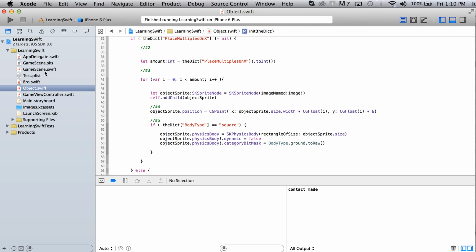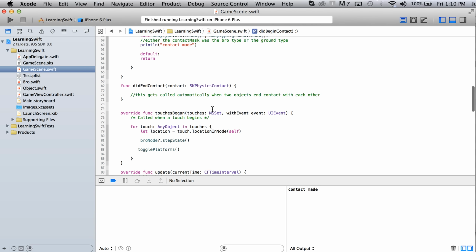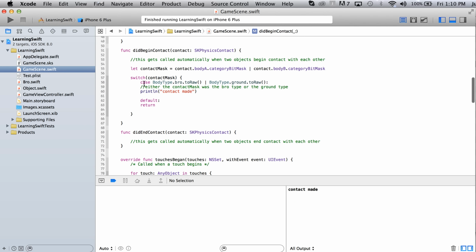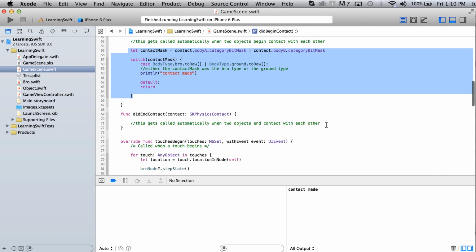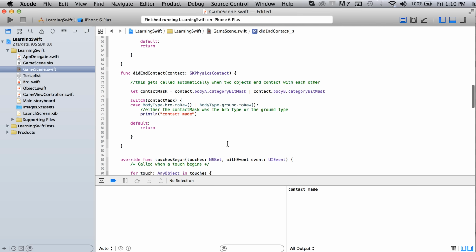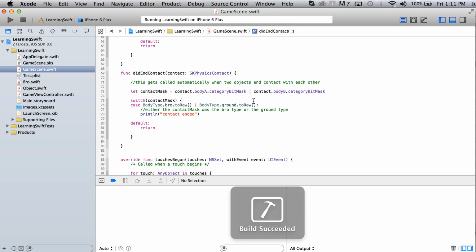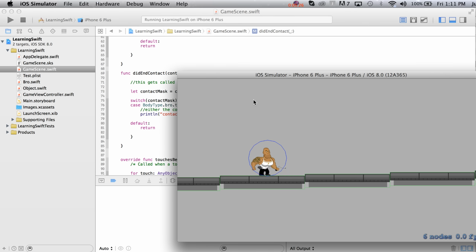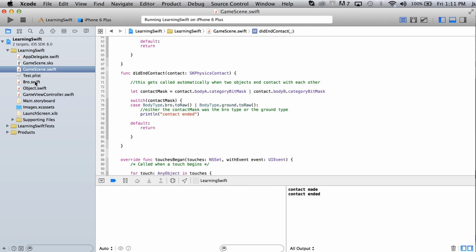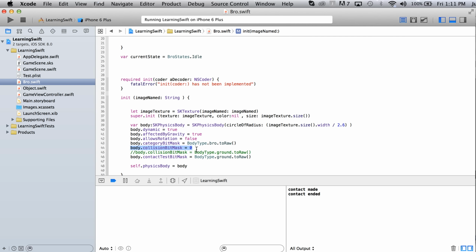And now, let's see. Let's go back over here to our GameScene.Swift, and we can go ahead and just paste in this exact same code right here. And this time, let's just write in here contact ended, and hopefully you'll get a little bit of a better idea of that bounce effect occurring. And oh, whoops. Well. Got to remember to take that out. I'll comment that one out here too. Put a little note. If you don't want this body to actually collide with anything.